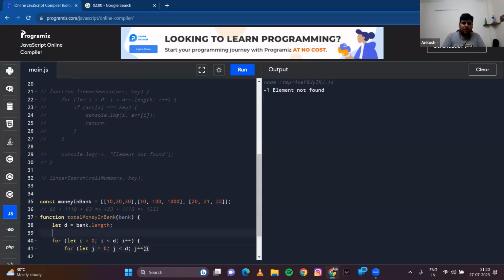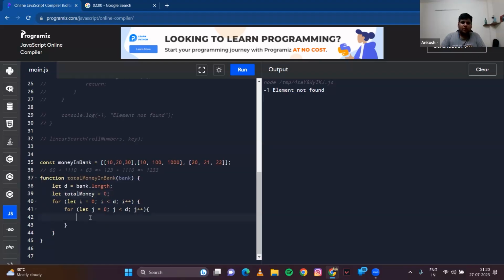And let totalMoney initially equal 0. Now in each iteration we do totalMoney plus equals bank of i comma j.